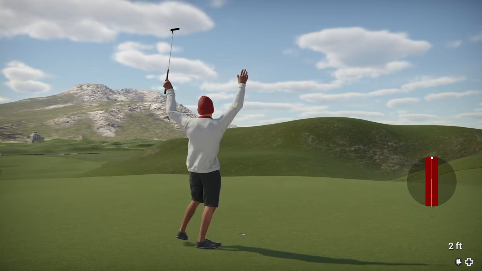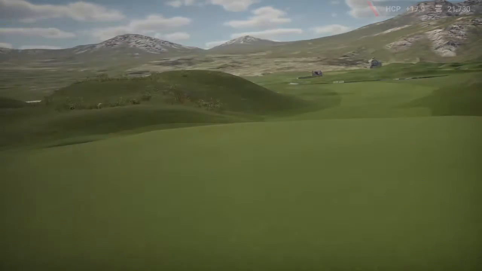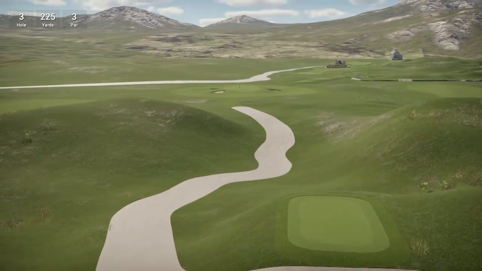Okay, let's check the old scorecard. And that'll keep us even par through the first two holes. Even par. Nice. Moving on to the par 3 coming off the par 3. Let's see what happens here.